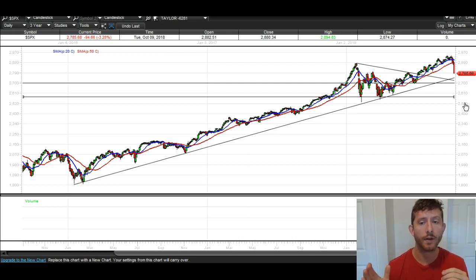What are you going to do when the market hits these levels? Are you going to buy? Are you going to wait for a reversal signal here? I know what we're going to do when it gets there, and I know what our members are going to do, but that's for them and them only.